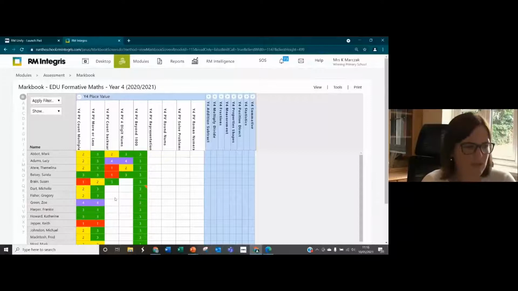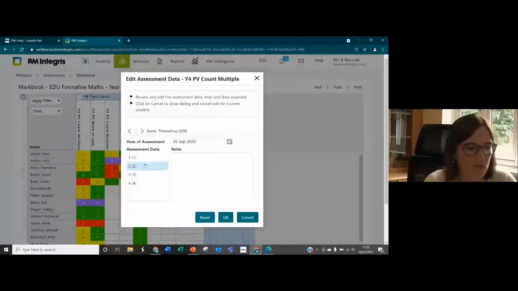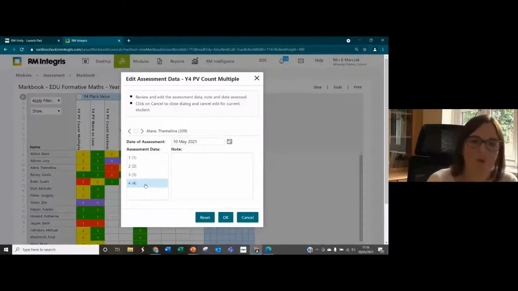The other thing you need flexibility in is how you're going to grade against those objectives. The example on screen uses a 1, 2, 3 or 4 approach, and schools that I've worked with use this as: 1, okay, it's been shown to them, but there's no evidence of independent learning. 2, they're beginning to get there. 3, they've got it. And 4, greater depth. Now, it could be that that's all just too much. You could just have a yes-no approach. And actually, Integris does allow that degree of flexibility. Not all systems do. So it's thinking about, what do I need?